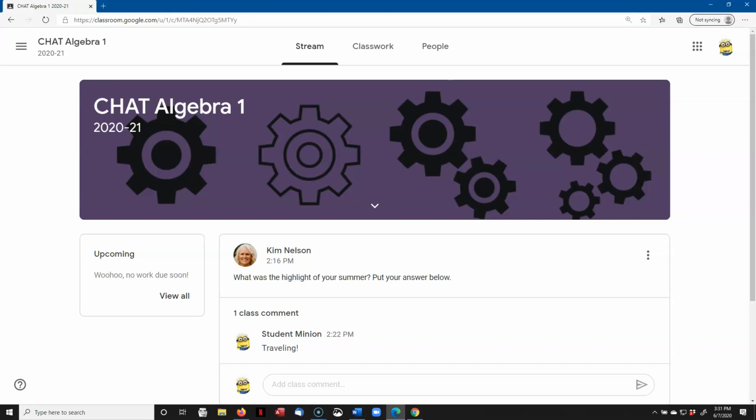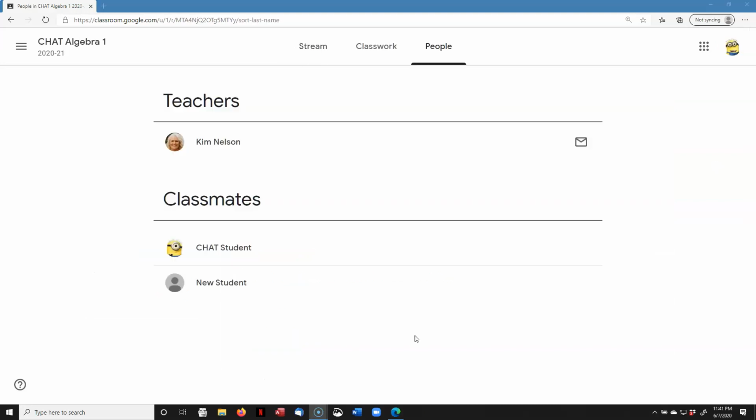For those of you who would like to have all of your emails come to one spot, so your chat classes email and your personal emails come to one email address, it's possible in Gmail to forward all of the emails that come to your address at chatclasses.com to your personal email account, and I will post a link to a video that will show you how to change that in your settings.